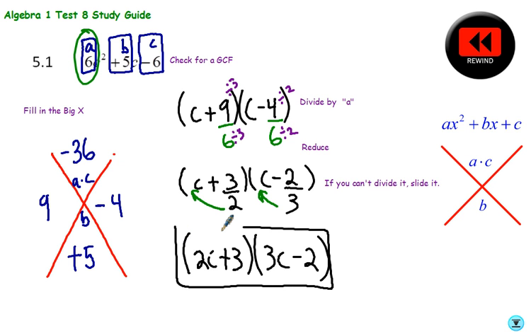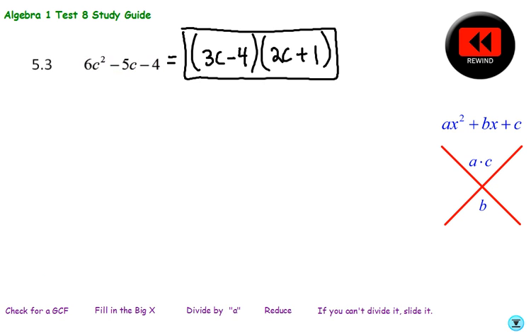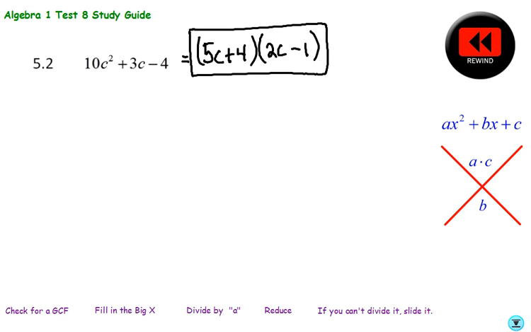All right, let's try number 5 in the middle. So go ahead and pause now. Try number 5, 2 in the middle. All right, so let's check in with you. Ooh, too fast. So 5, 2 should have had 5c plus 4 and then 2c minus 1. So same drill. If you got it right, awesome. Go ahead and pause now. Try number 5, 3 on the right side. If you didn't, let me try to get it set up for you here, and then once you catch your mistake, pause and try to finish the rest of the video on your own.